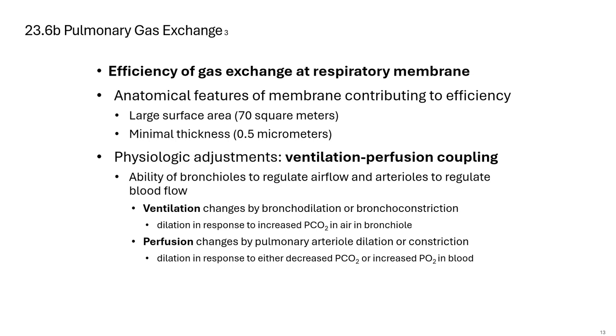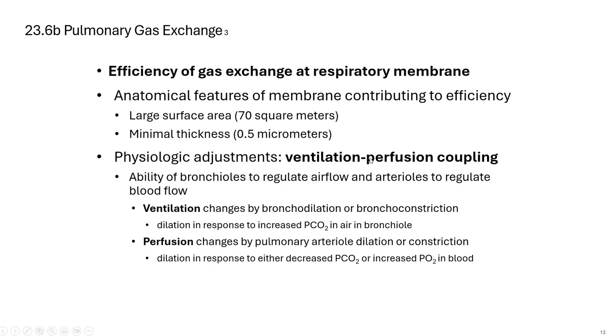So normally we have a match. Meaning if you are ventilating a lung, you are perfusing that same lung, or that area. So you're bringing air into a certain group of alveoli, and you're also sending blood to those alveoli. So this is called ventilation-perfusion matching or ventilation-perfusion coupling. You may also see these referred to as VQ. So a VQ coupling, or what we'll talk about in a second, called VQ mismatch.